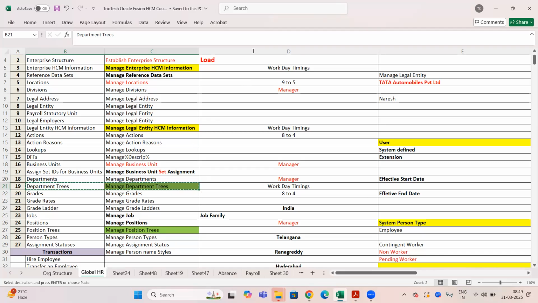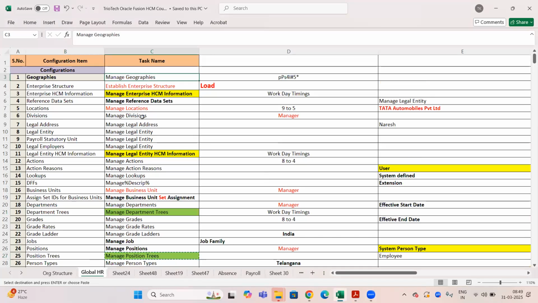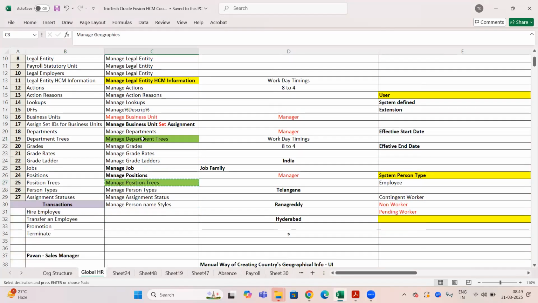Not only for departments team, we have something called position trees also. Then we have organization trees, geographic trees. So when it comes to trees team, we have a total of 4 types of trees in the system team: organization tree, department tree, position tree, geographic tree team.